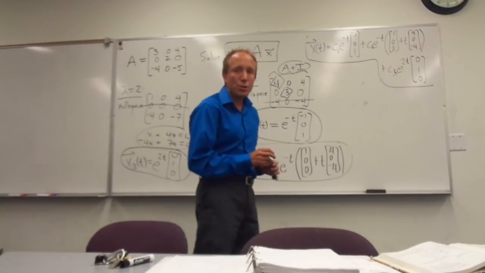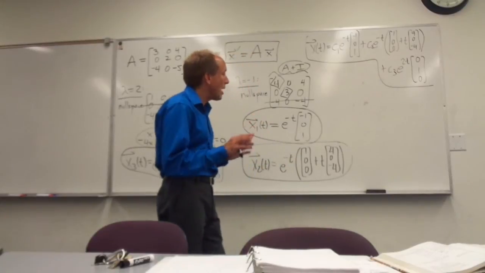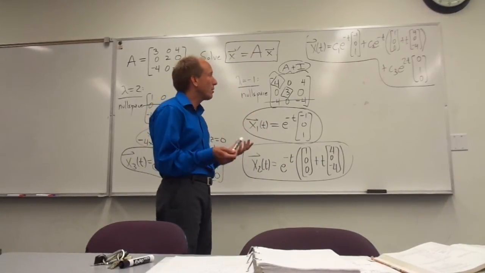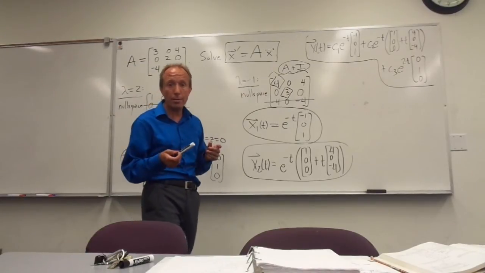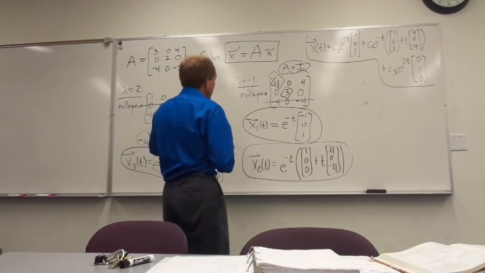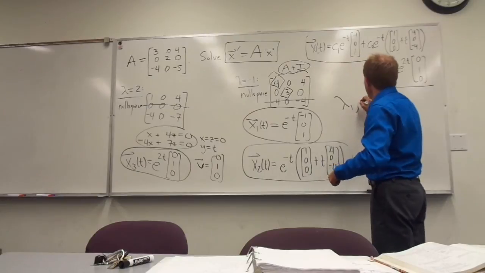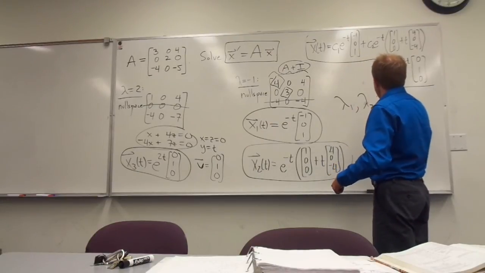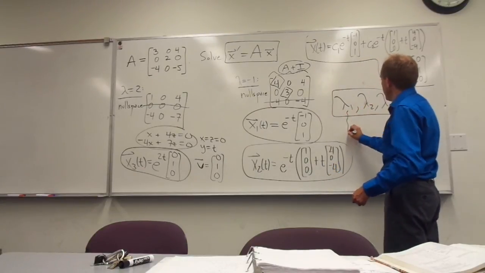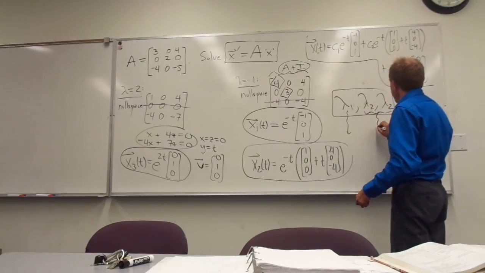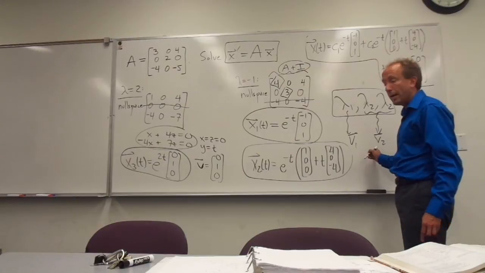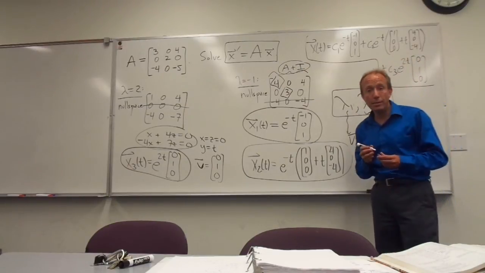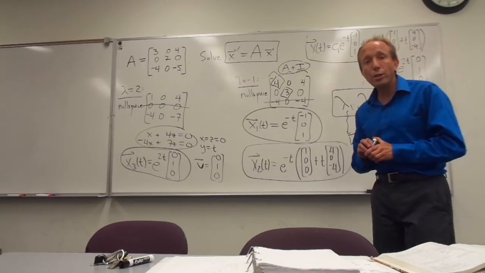Okay, in the interest of keeping the video short, I'm going to stop this clip and make another clip to show you another situation that can happen for a 3x3 defective matrix. So again, this case that we just saw was the case where we had two different lambdas, right? And the one that was repeated only gave us one eigenvector, right? So it's kind of like a mixed case, mixed eigenvalues. Let me show you another video.